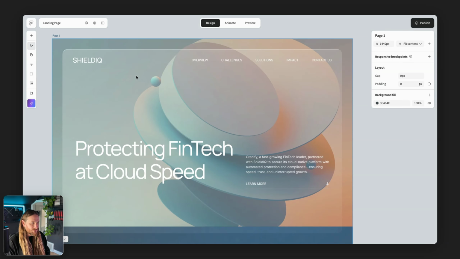You have your canvas here, that's where you'll add all of your content. You have your toolbar here, which houses all of the tools, including text tools, shapes, your media imports, embed, Flex AI, as well as pre-built sections that you can drag and drop onto the canvas and then update as you need. Full pages, stackable sections, or individual components.